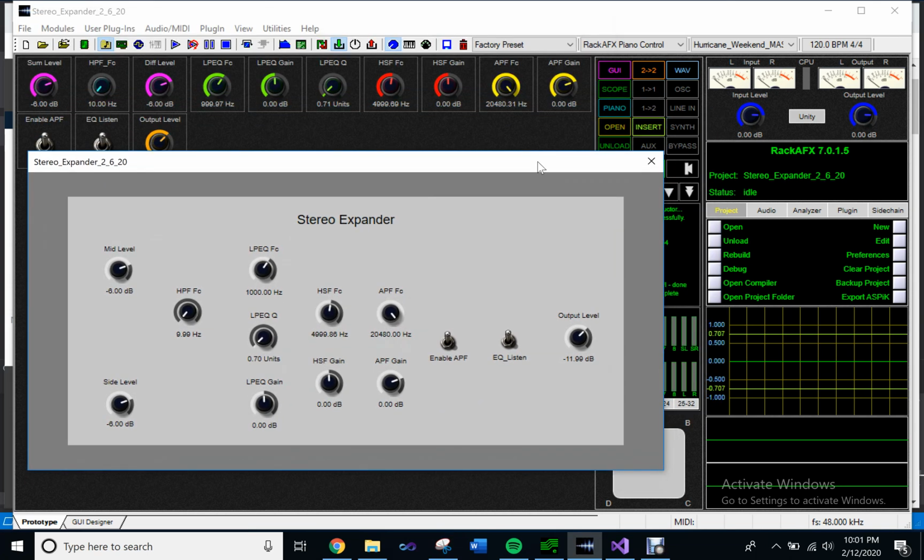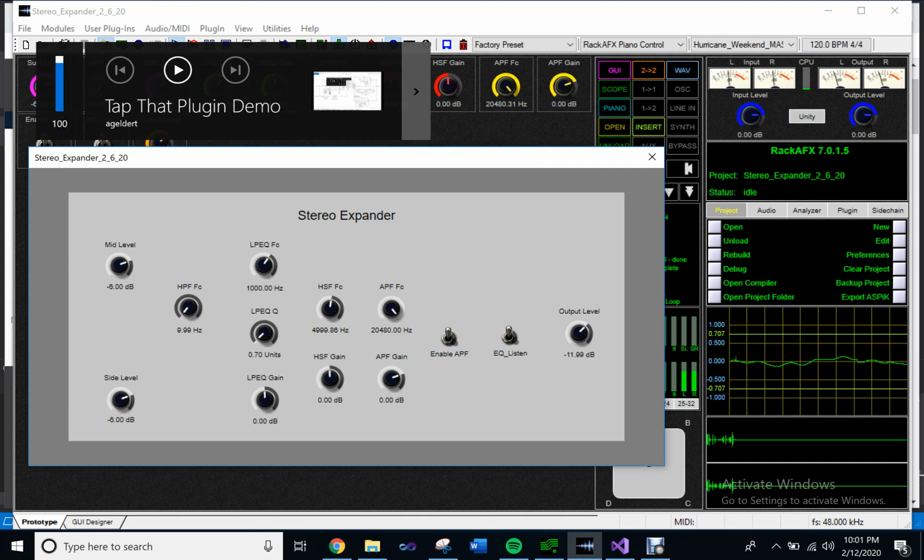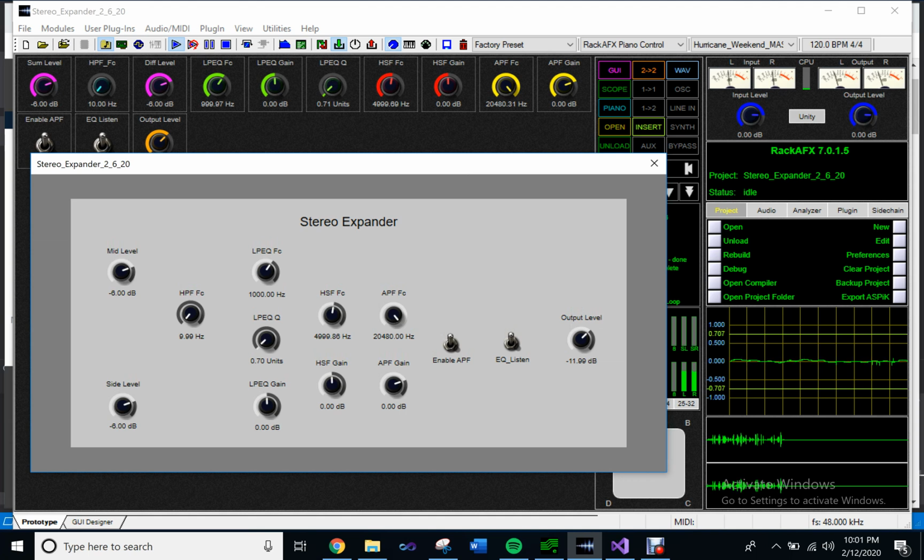So here we go. Here's the GUI. I'm going to play some audio through it, and then we're going to test it. Okay, turn it down all the way. Now, like I said earlier about the mid versus side, if I turn down the mid and turn up the side, it's going to sound like the stereo expansion field. Turn down the side, but if I turn up the mid, it's just the center channels. So it's a much more constricted stereo field. Turn that down, turn up the side.